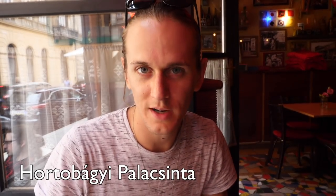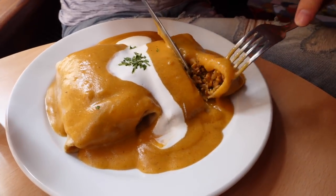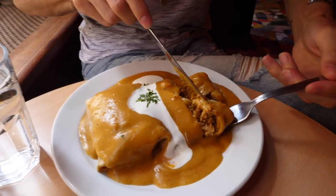We're at our second location. I've noticed throughout the city that lemonade seems to be a thing — this is lemonade and orange, but you can pretty much get any lemonade of your dreams in Budapest. Our next dish is hortobágyi palacsinta — the Hortobágy pancake. Interestingly, it doesn't actually come from that region of Hungary; it was invented for a world's fair that Hungary attended. This is not a pancake as far as I'm concerned — it's more of a crepe filled with minced meat and onion. Let's give this a shot!